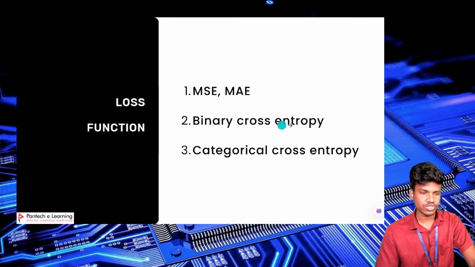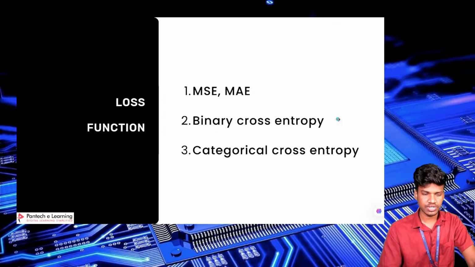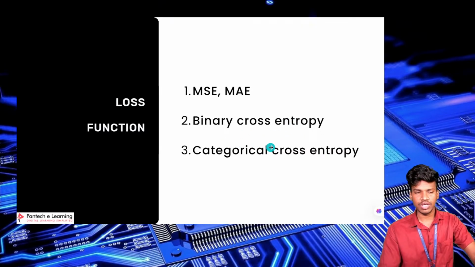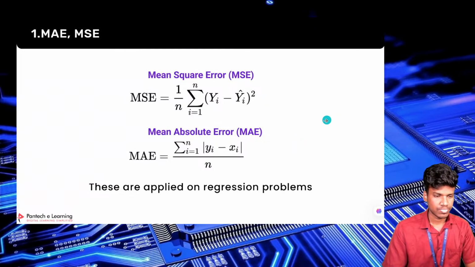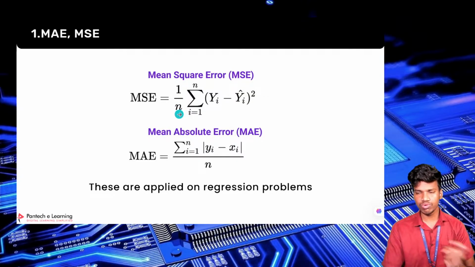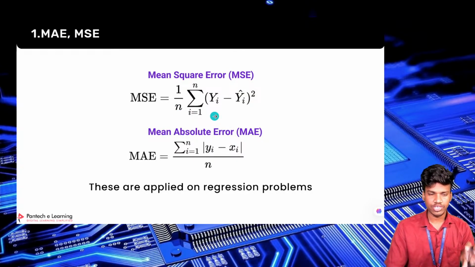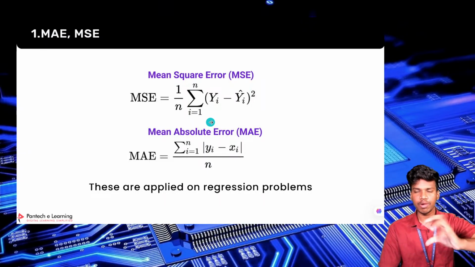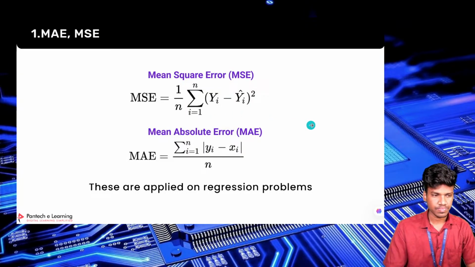So next one, loss function. So MSE, MAE, that means mean square error and mean absolute error. The loss function means the loss value has some kind of names, the function names. So mean square error and mean absolute error. Mean square error is applied with this kind of formula. So no need to worry about these formulas, it is just that we know them. This kind of formula will be applied in the beginning of the process. We don't need to apply it manually. Once we create the code line or command, the formula will be applied automatically in the beginning of the process. This is MAE, like that, mean absolute error and mean square error.